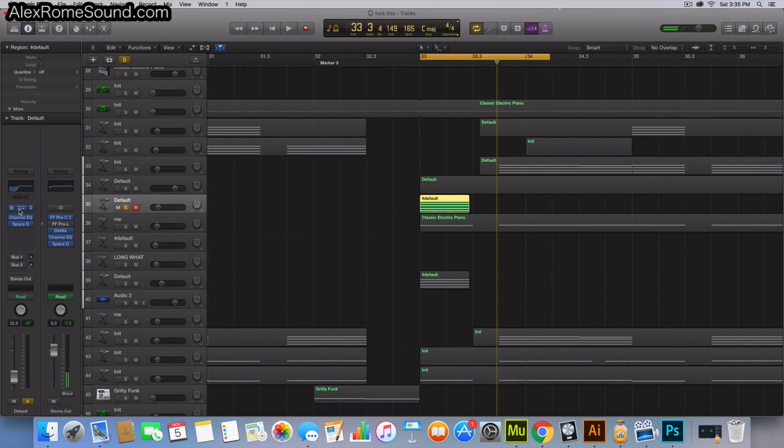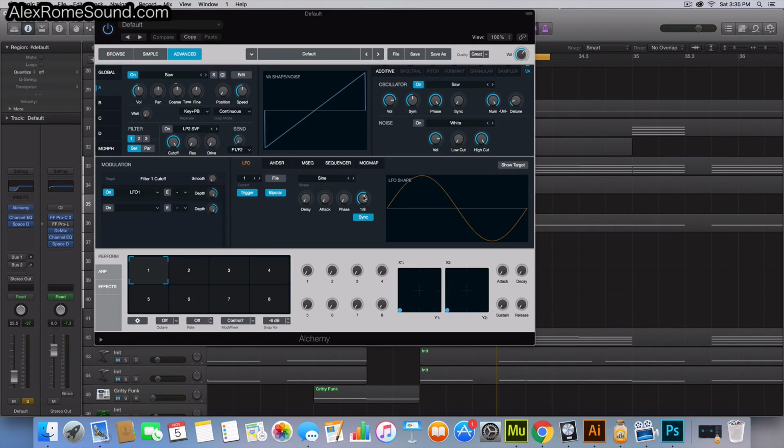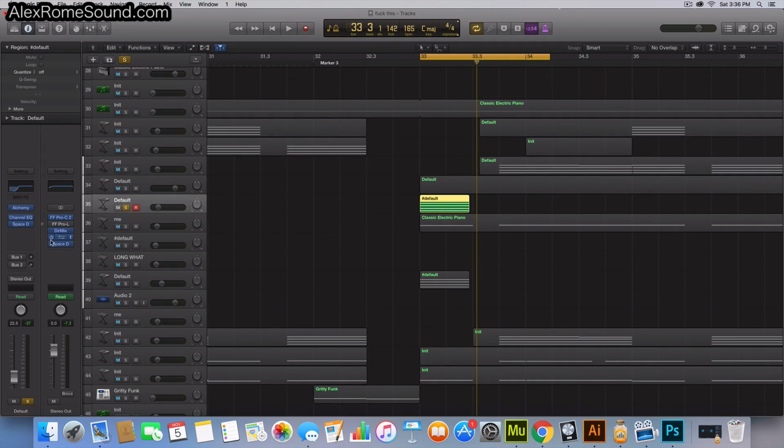So now that I have that, other cool things you could do with this is you can modulate the rate, so you can actually turn off sync and then start it really high. Whoops, let's do it like this. You can do something like that, pretty much modulate it to go like that, and that'll sound really cool. Let's turn sync back on and go back to 8, and of course you can quicken it up like this if you want to go to the 1/16th. And I think that is all I have to say about that.